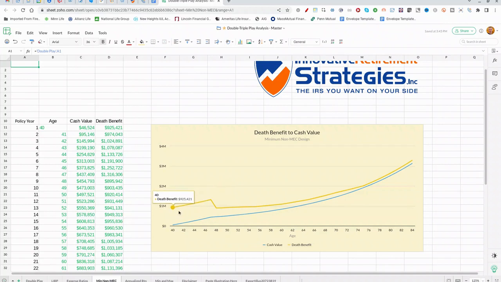We're not buying any more death benefit right from the start. We're not buying any more death benefit than we absolutely have to over time as we're paying premium. And once we stop paying premium, we're slashing the death benefit further to keep the cost to a minimum. So the real cost in a life insurance policy is the risk associated with this delta between the cash value and the death benefit. That's how much money the insurance company has to come up with to pay claims, right? If you were to pass away.